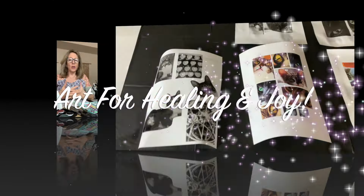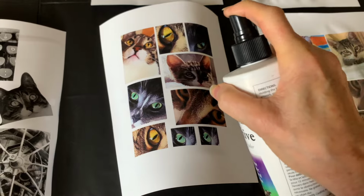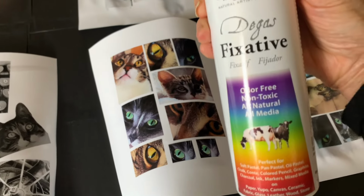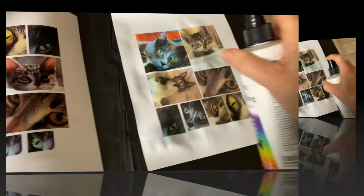In today's video, I'm going to show you all the steps I did using some of my photography and then printing it on my inkjet printer and then doing an art photo transfer onto some collage, including how I'm using this fixative that is odor-free and non-toxic to keep the ink from bleeding out.